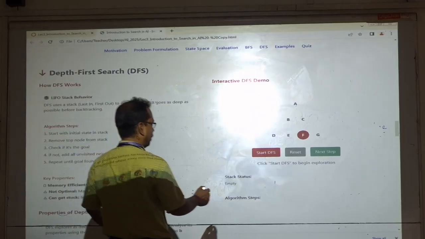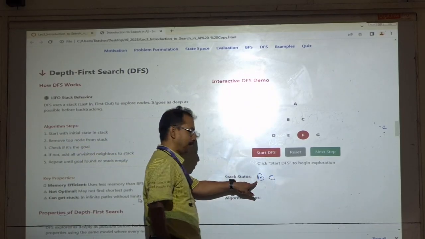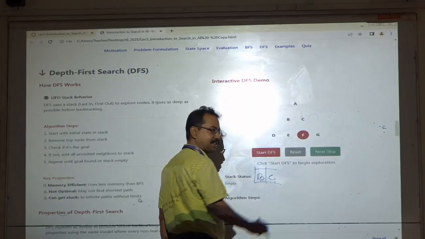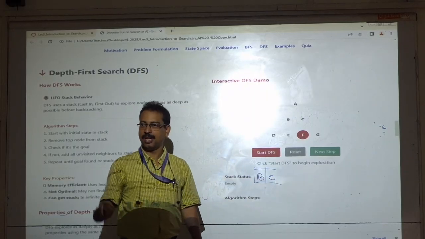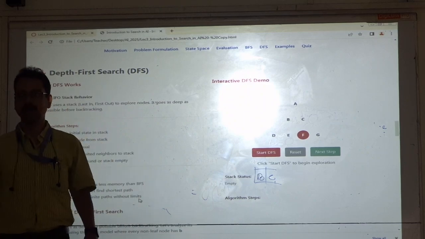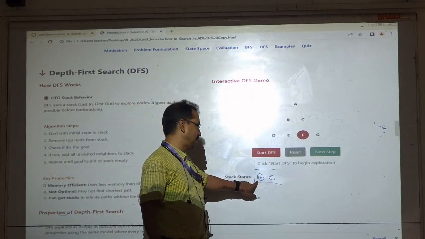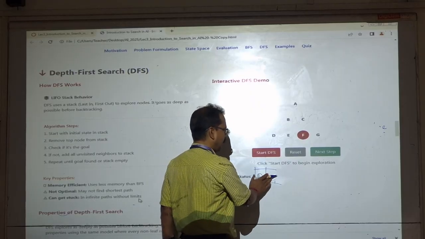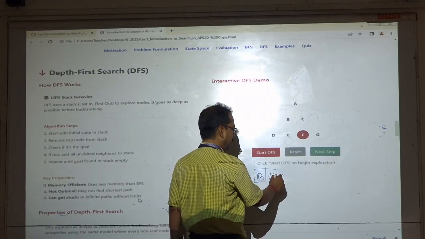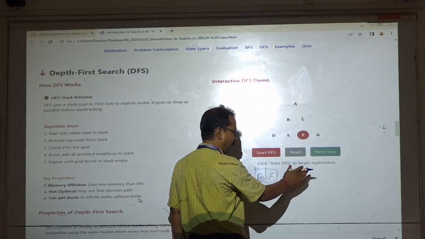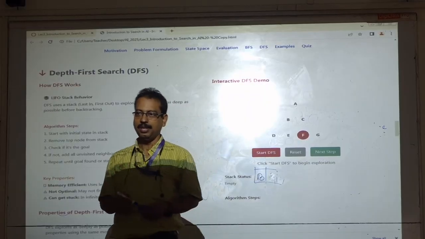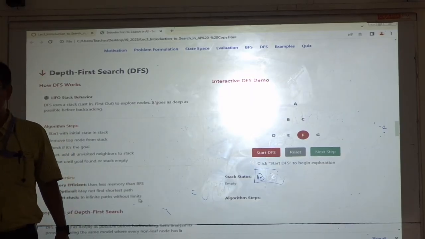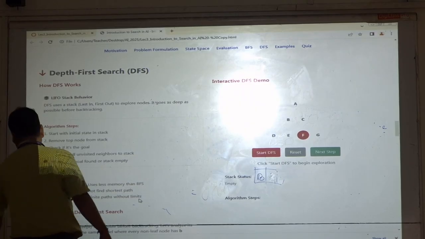If my stack is like this, so this is my initial part, it is one way open, so it's a stack, and a stack can be popped from the open end, isn't it? Last in, first out. So if B is first, then C, C will be popped. If C is popped, F and G will be pushed, then G will be popped, then F will be popped. Whenever F is popped, the solution is reached because F is my goal node. So just quickly check it.